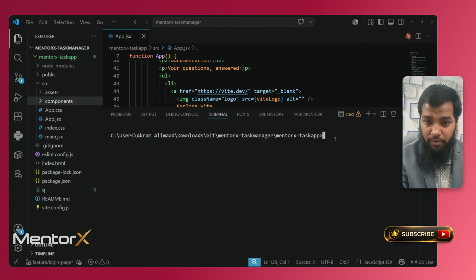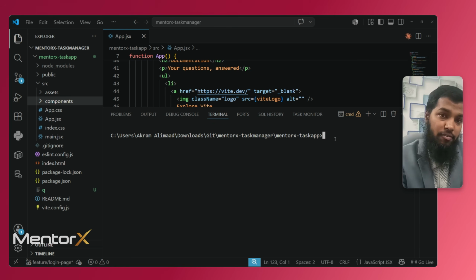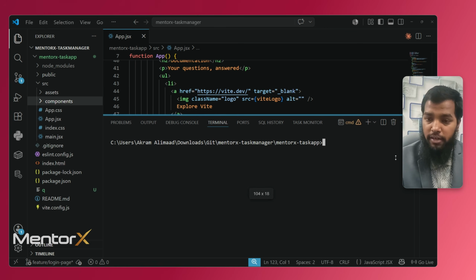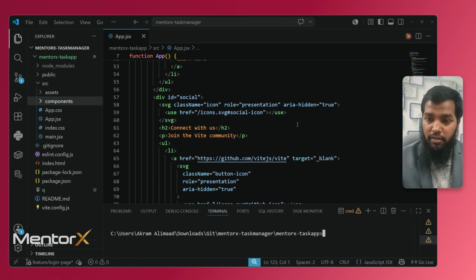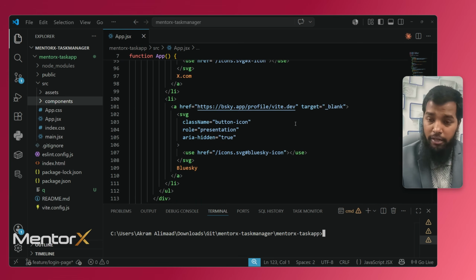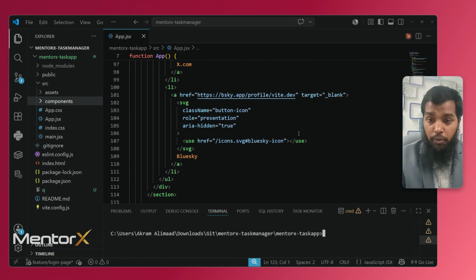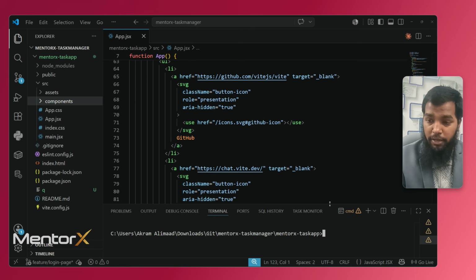In this case, I'm in this application, and I just want to push my changes to my GitHub repository. I am working in the login branch, the feature branch, where I'm working with the login code. This is the React application. I have the React login page code available, all done, completely fine. So I want to push this into my GitHub repository.